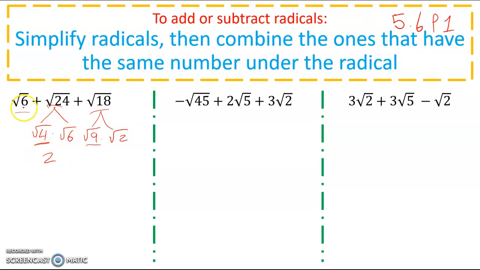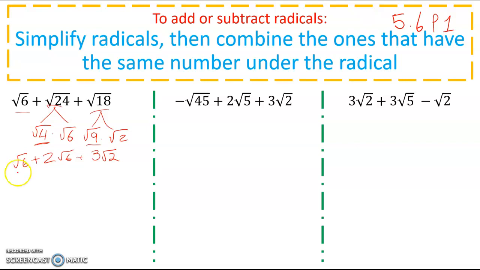Square root of 6, just like I said over here, can't be simplified down any further, so we just drop it down with it. I'm also going to drop down that square root of 6 as well. And then the square root of 9 we know is equal to 3, and then the square root of 2, we can't do anything further with that. We can't break it down. We don't want to write it as a decimal, so I just bring it down here as the square root of 3 times the square root of 2.